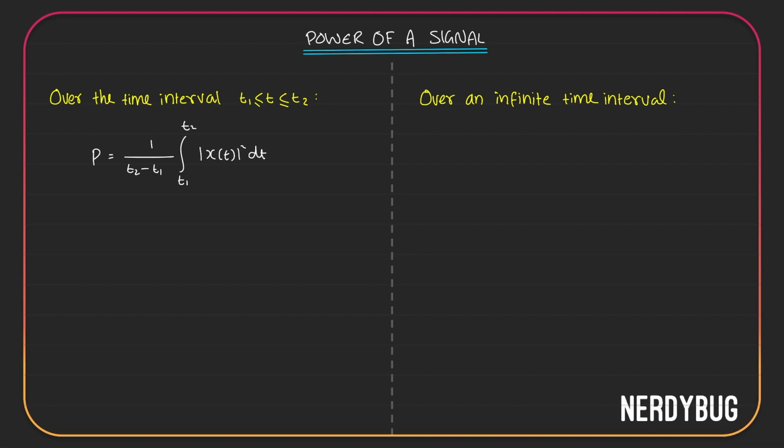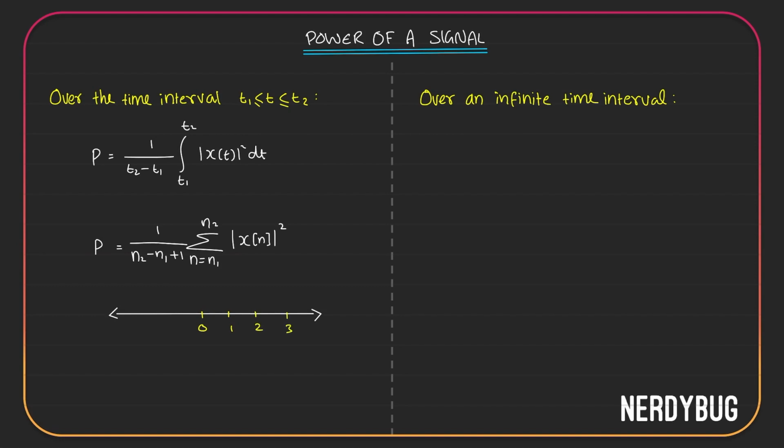Now, for a discrete time signal, I will do the same. I'll take the energy, summation from n equals n1 to n2, of x of n whose mod has been taken and is squared. Now, obviously, I will divide it by the time, so I will have n2 minus n1 plus 1. Now the question arises, where does the plus 1 come from? To understand that, let us take an example. Let us say I have a signal and I am taking its values from 0 to 3. So 0, 1, 2 and 3 are there.